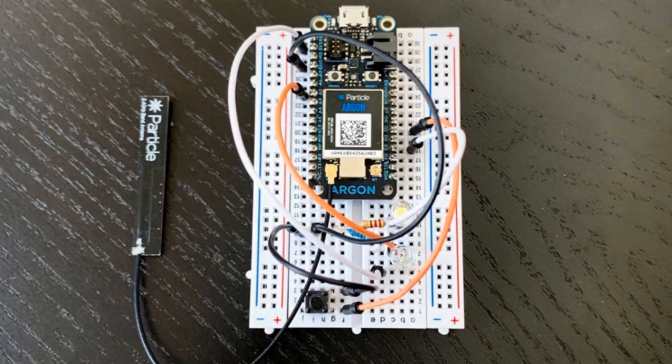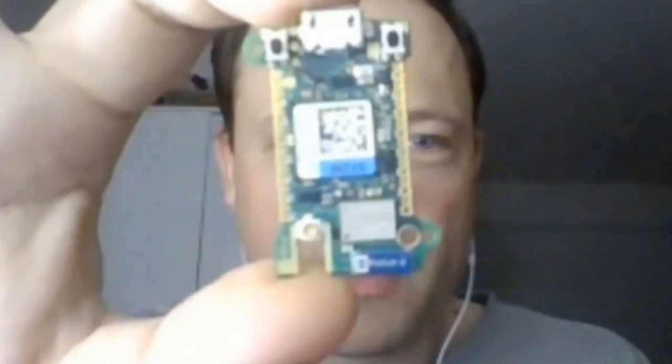There's a HomeKit-compatible laser trip wire that someone tweeted at us — from Len. If you have a Particle board, you can run CircuitPython on it. We also linked to a video of Damien, the creator of MicroPython, showing off the new Pyboard D. It also talks about some of the things MicroPython is doing in space — all Python wants to go to space!